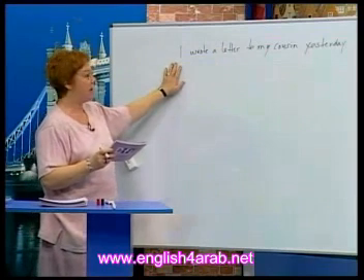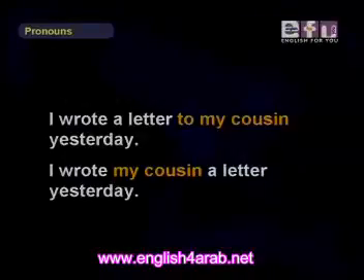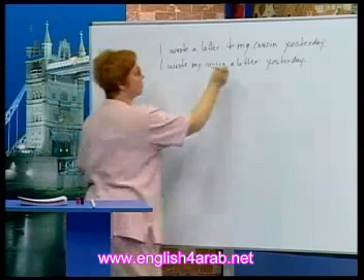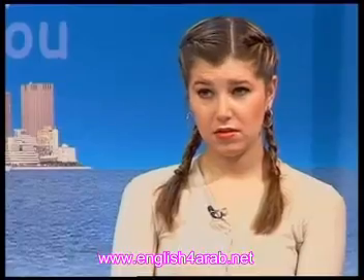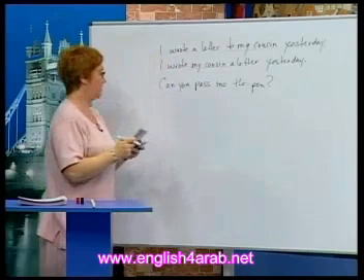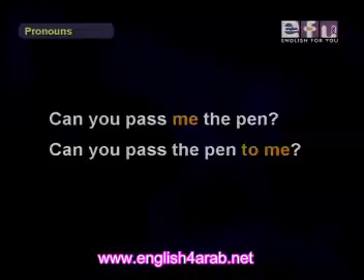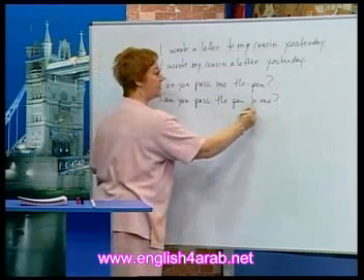Okay, Susan, I want you to change it. I wrote my cousin a letter yesterday. Okay? So we moved this, we put it here, and we took out "to." Okay? Can you pass me the pen? Okay? Now, Ali. Can you pass the pen to me? So for this one, we took "me," we put it here, and we added "to."